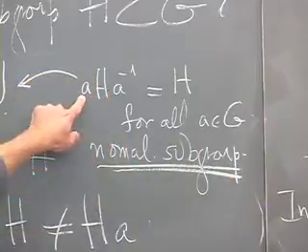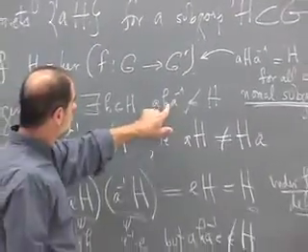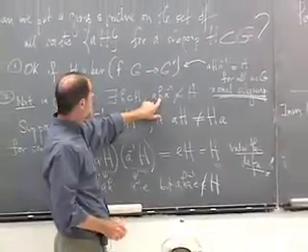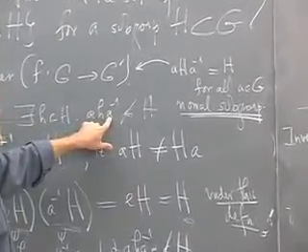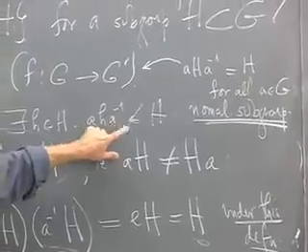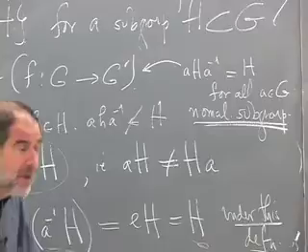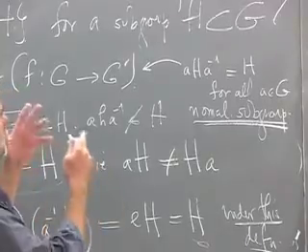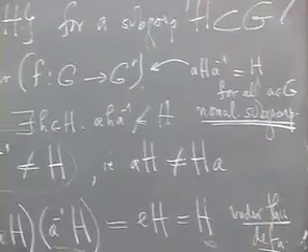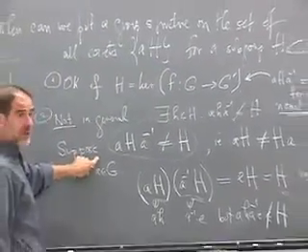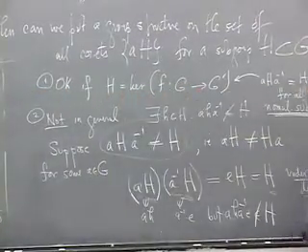Because if you apply the homomorphism to anything of the form AhA inverse, using the fact that f of h is the identity, you get f of a times f of the identity times f of a inverse, and the product of those things is the identity, and you're still in H, you're still in the kernel. The kernel is not an arbitrary subgroup, it's a normal subgroup. And so, since it worked in this case, and it doesn't work in general, we might see if normality is what we need.